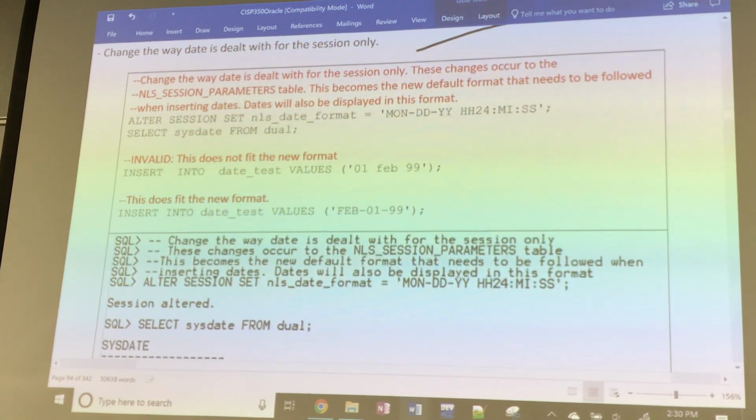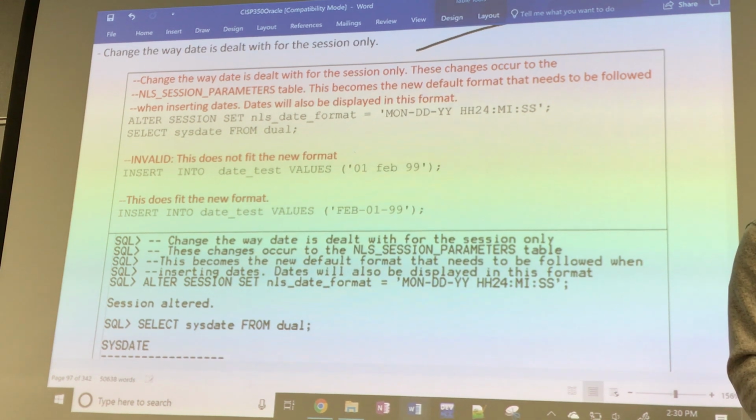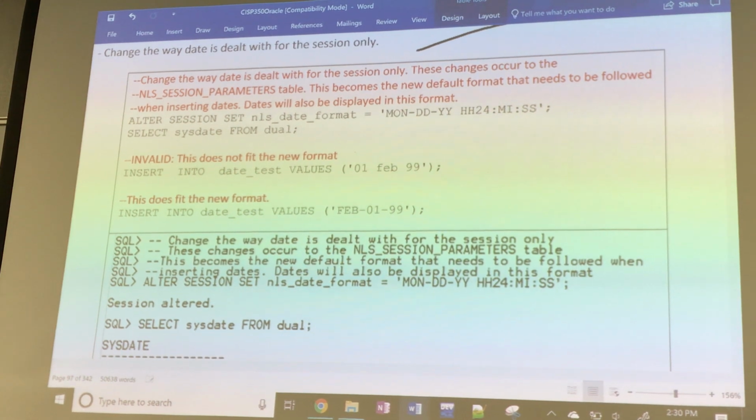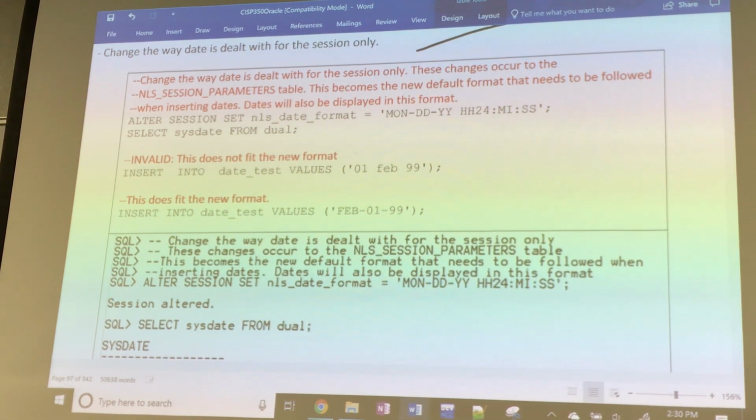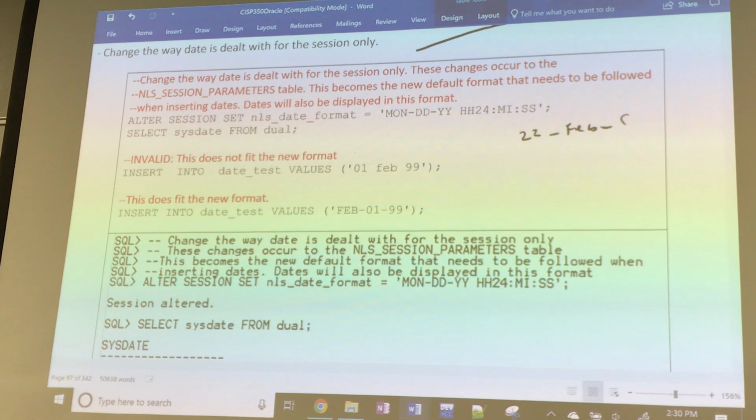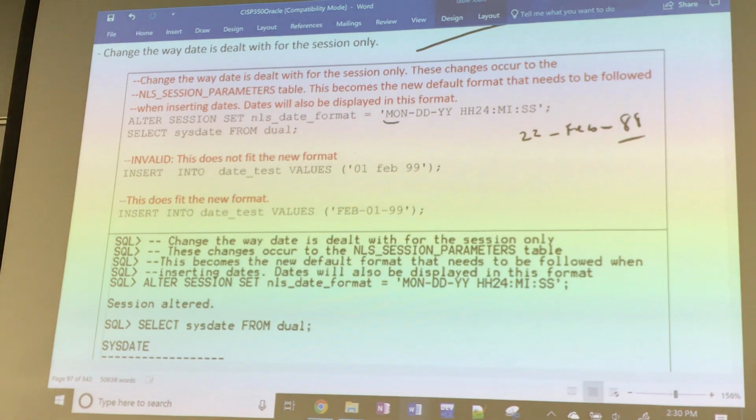Now, let's go ahead and do this. Some of you are thinking, I don't like the default date format. I'm going to pretend as if I'm living in Europe. I want to have a different date format, you want to see things in a different way. So what you could do is change the default date format. It's no longer 2-digit day, 3-character month, and then 2-digit year. Maybe you want to change it to this. It would be the 3-character month, the 2-digit year, and the 2-digit year. Maybe you want it to be like that.